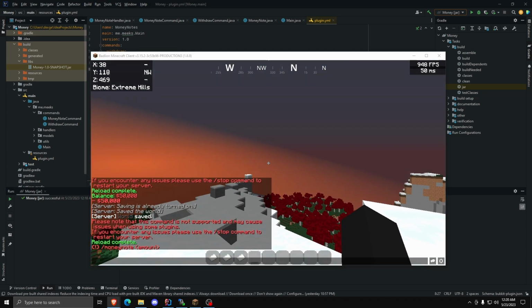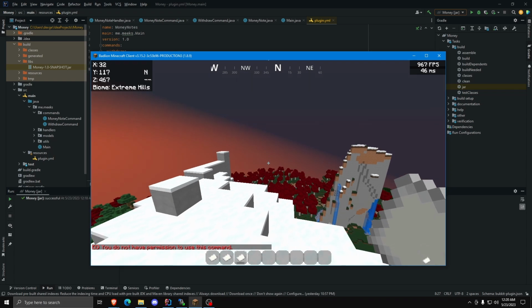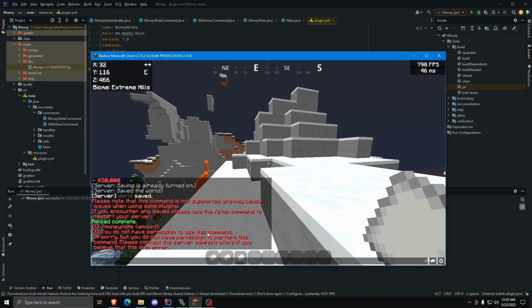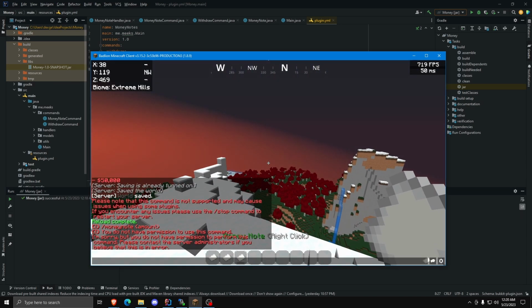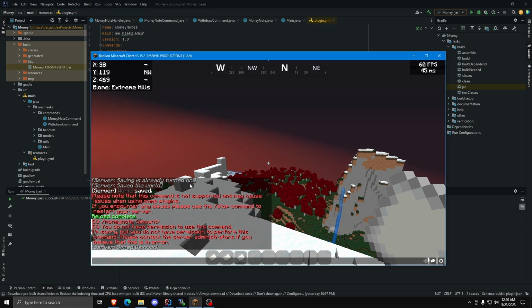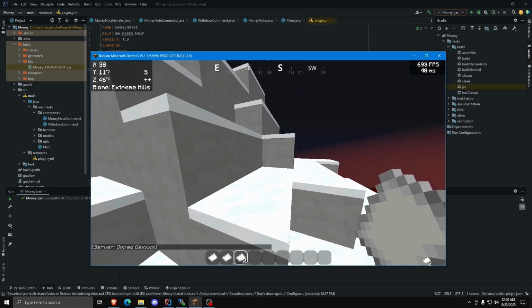And we can test that really quick, because if I go ahead and de-opt myself, you can see if I try to use this, it says you don't have the permission to use this command because I'm not opped. But if I add the command to a group that I was in, or if I just op myself, because when you're opped, you have every permission, you can see I'm able to do the command.